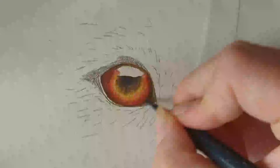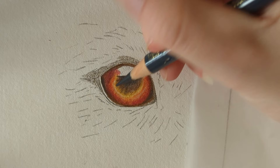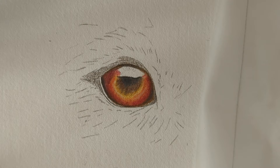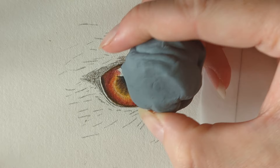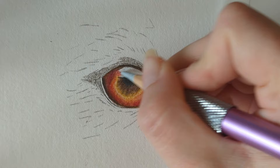I'm also just going to bring in a little bit of blue along this edge to help with the contrast and the shadows — where that burnt umber is, just bringing in a little bit of blue along the edge. At the top of the eye you can really see how it makes the oranges pop. So the top part of this eye is a blue highlight — I'm going to lift the graphite and start with the cold gray one as the base layer, coming in and remembering this is a sphere, so following the bend and curves.